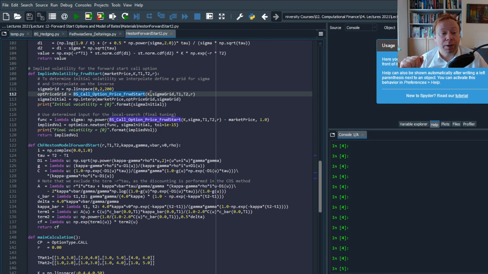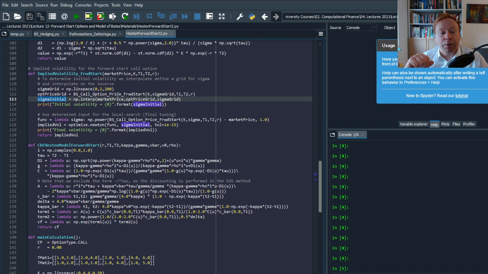Actually, I do a little bit of a trick here. In order not to deal with the problem that we don't know the initial guess for the Newton-Raphson algorithm, I'm defining first a grid for volatility sigma. It's a kind of candidate for the implied volatilities. I do it from 0 until 200 with 200 times 200 divisions. Then I'm using this sigma grid to calculate all the option prices on that grid. And then I'm interpolating on the inverse. So I'm interpolating on the market price.